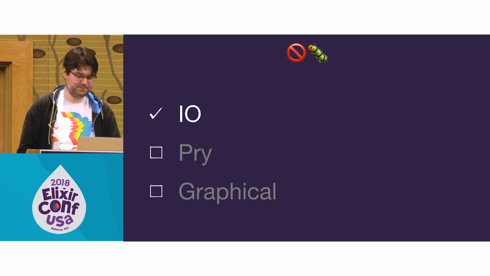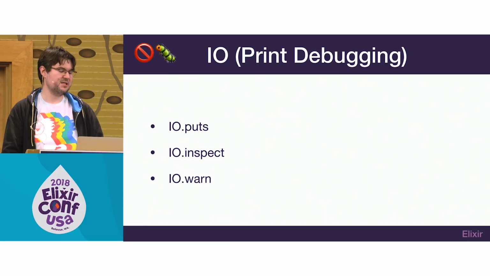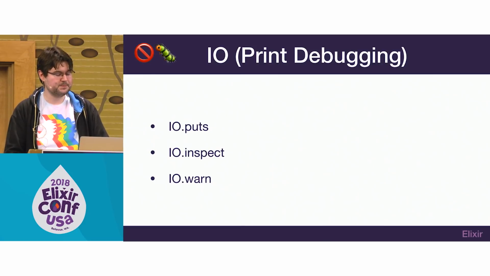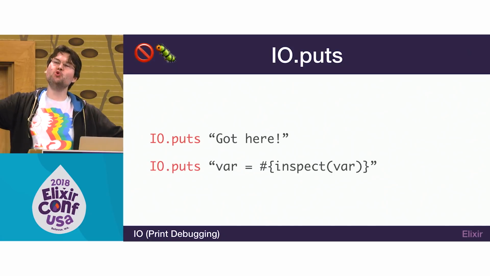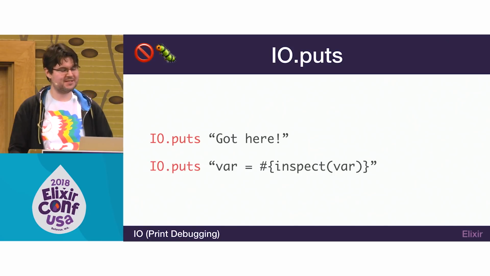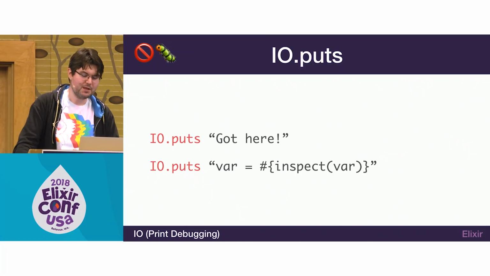Let's start with IO. For many developers, print debugging is the first and last resort for debugging. It is fast and usually only requires a single line change. All the printing functions you'll need are in the IO module. Using IO.puts, we can print statements just to prove execution is actually at that point in the code. Usually this is all caps and screaming because you're like, why is this not working? "BOOM" and "BANG" all in caps is very important so that you actually see it. It doesn't work otherwise. If it's too short, it just doesn't work.